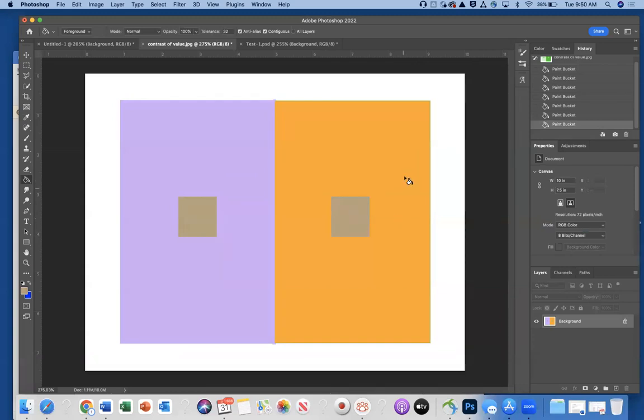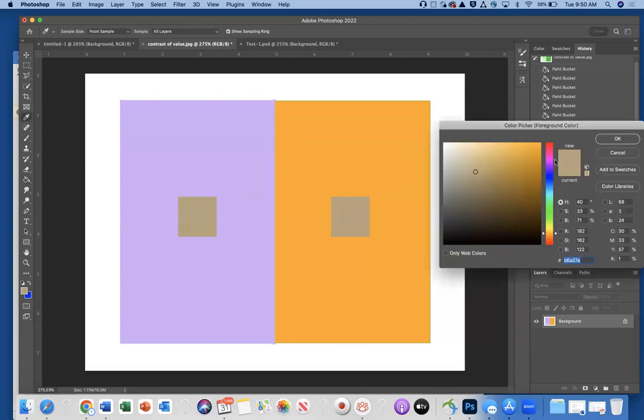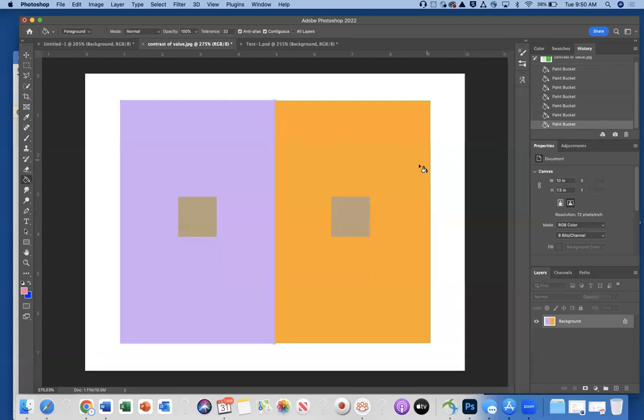Now, what if I were to change the background of the orange a little bit to maybe something that's kind of more on the red side? Does this change it at all? It starts to. So this becomes more on the green side. And compared to this, this becomes more on the orange side. So then that would be contrast of hue.